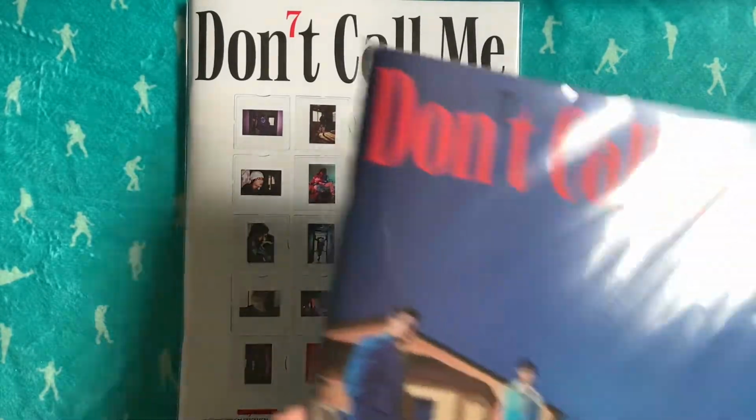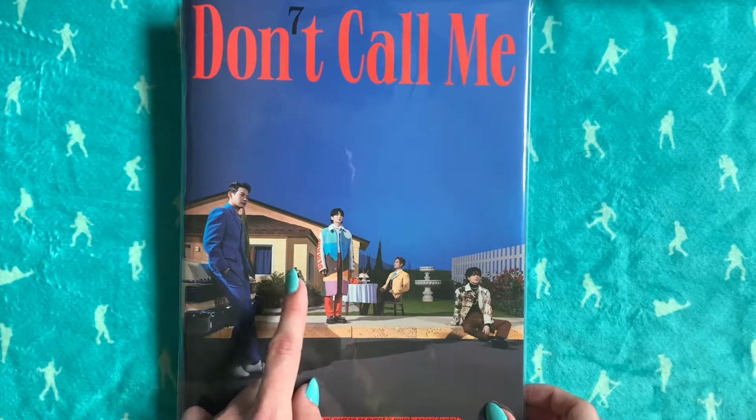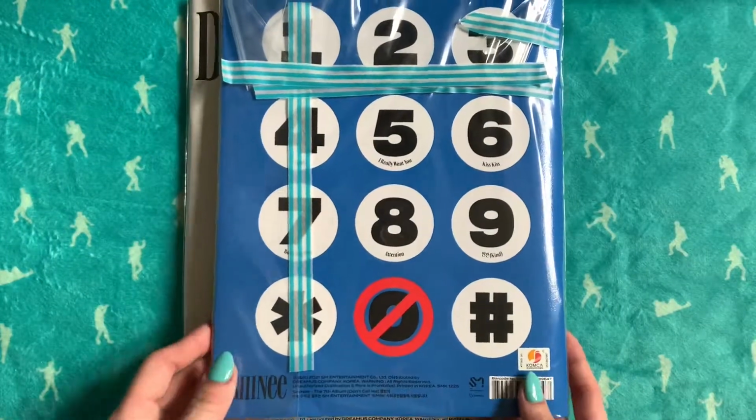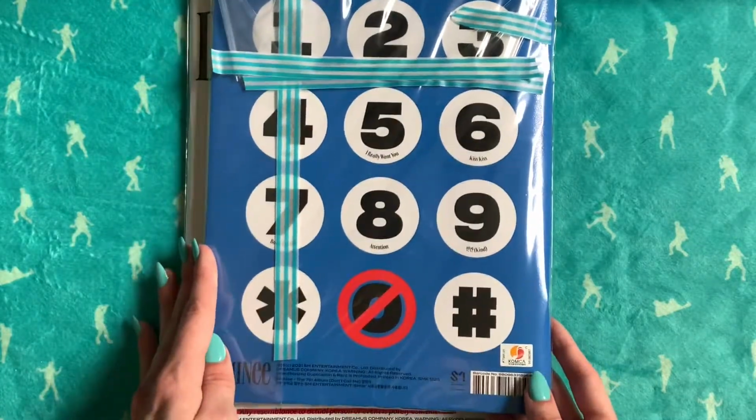But then we also have the reality version, which definitely is my preferred concept, I think. I just think it's an interesting, I like aliens. And then this one, yeah, still has washi tape on it. I've been transferring off the washi tape for clear tape so you can actually see it, but, you know, you get the gist.